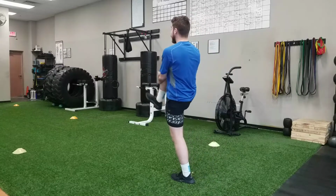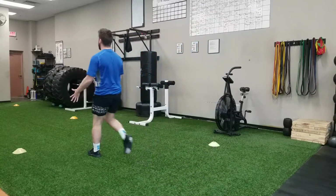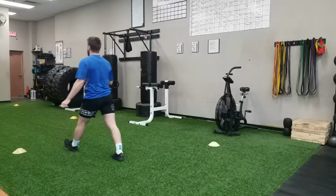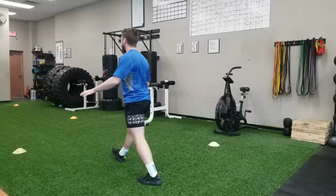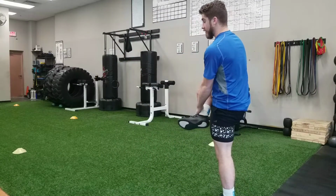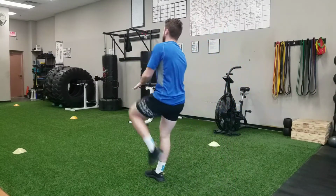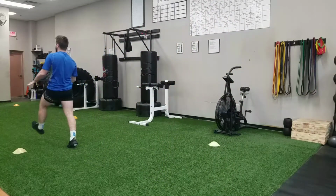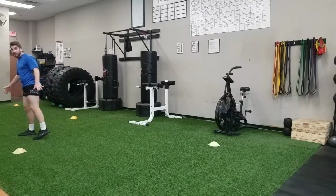Your first one is your knee hugs, going all the way down. Then you'll be facing the same way, doing your quad pulls with your big step, going back. All right, then I'll go into my shin pull. Both hands on my shin, pulling that whole leg up and stepping forward. Again, going all the way, all 10 yards. I'm shortening it up a little bit, and you go all 10 yards there, okay?